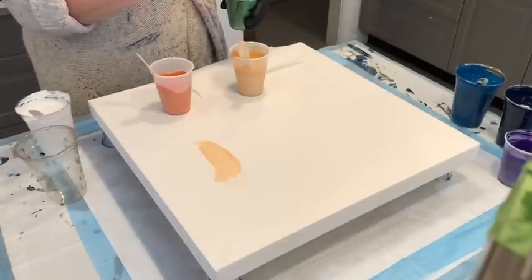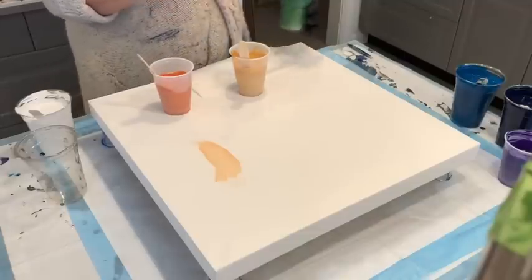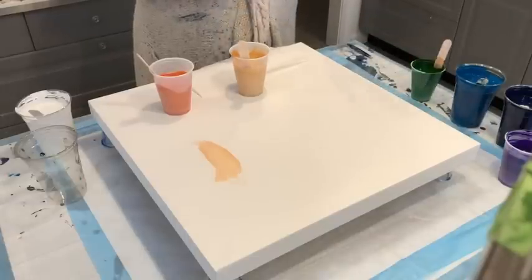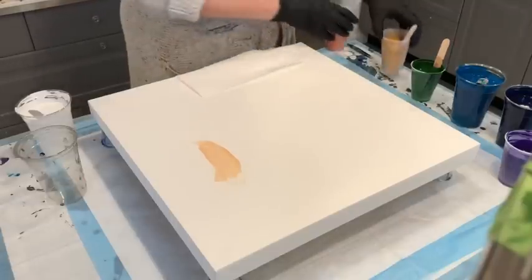So this was mixed 1 ounce paint to 6 ounces of Floetrol. You can really extend Arteza's paint. A small tube of it goes a long way. The 4 ounce packet goes even further. So those are the first 3 colors.